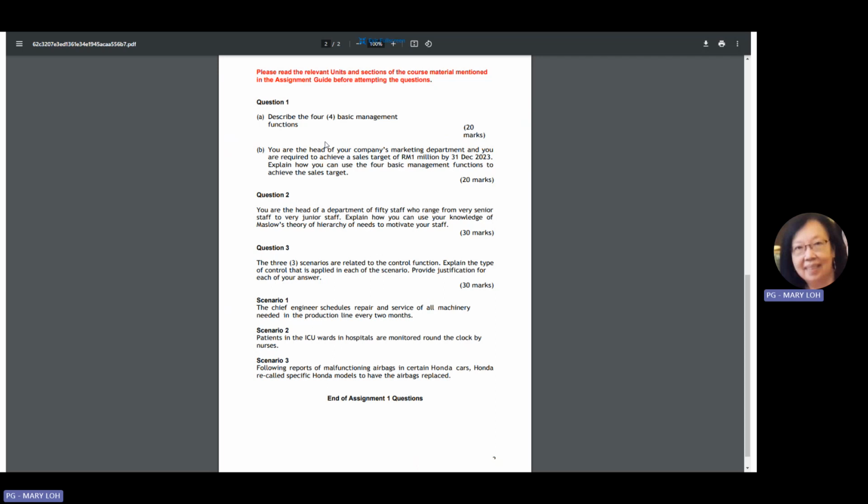All right. So I will explain to you what are the essential information you need to include, because there's so much. If you write on one of the functions alone, for example planning, there's really so much you can write, but you have to only select the relevant and important information, right? So now bear in mind, four functions of management, which are planning, organizing, leading, and controlling. Now we're going to go to the course material and show you where you can get this information.